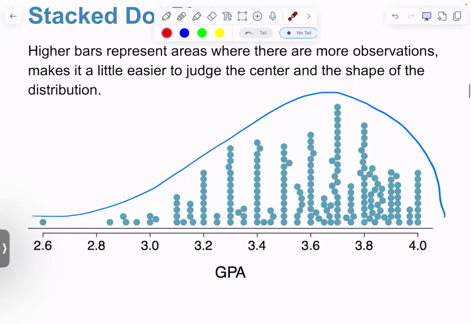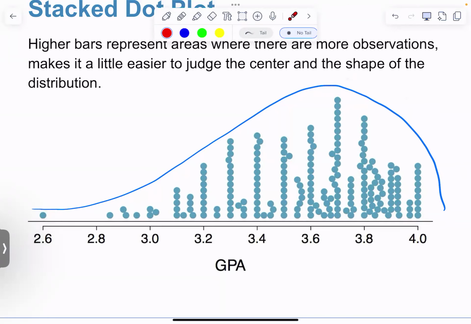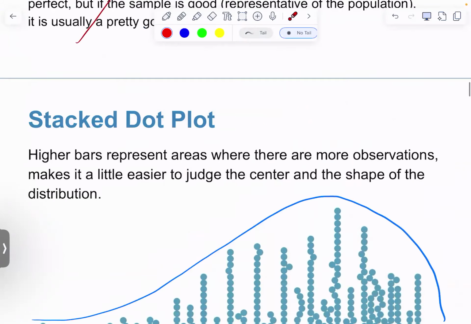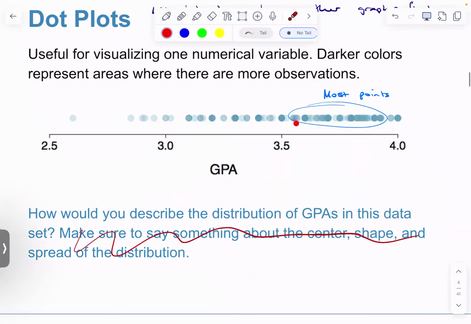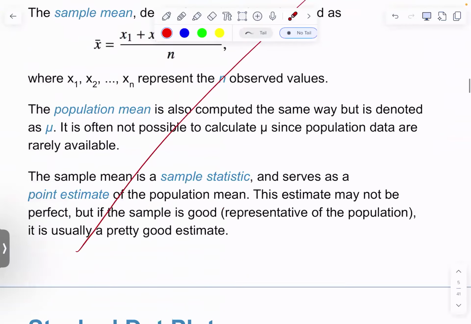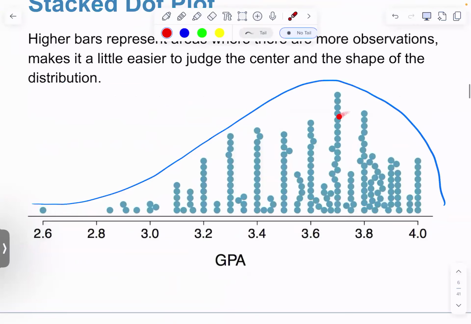If you had to describe this distribution, doing your best, you'd probably come up with something like we started with here, right? We see the most points. Okay, that's still true here. The largest number of points is, now we have a better scale, maybe between 3.6 and 3.7, right?